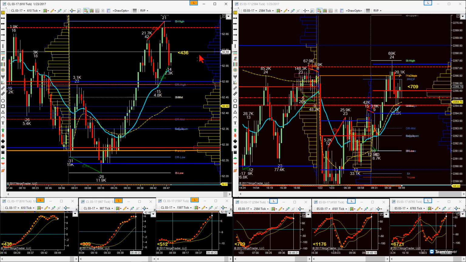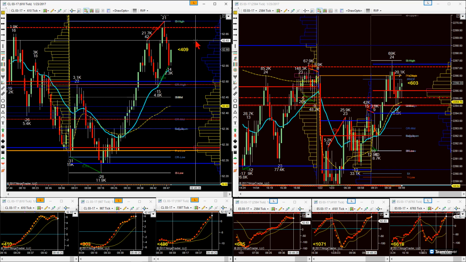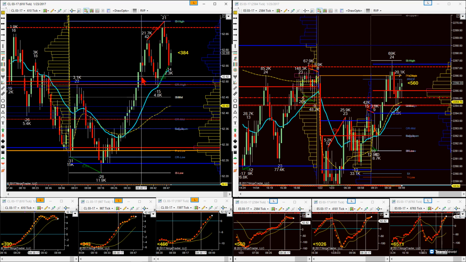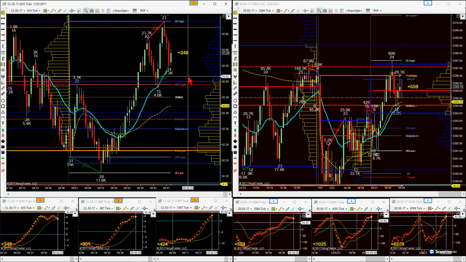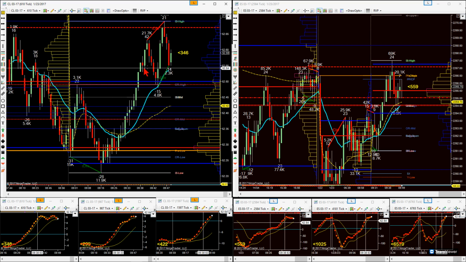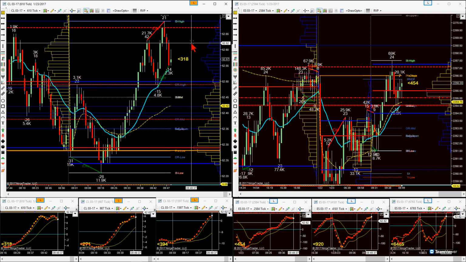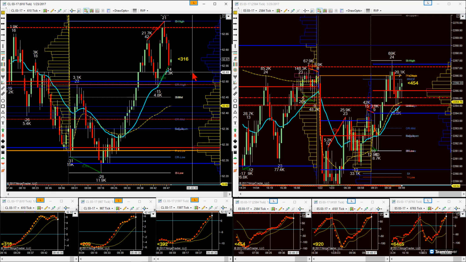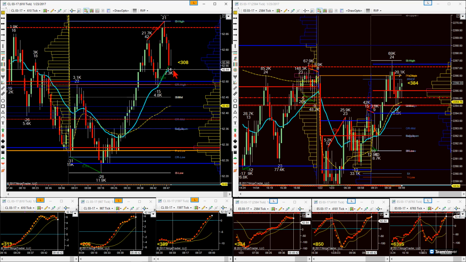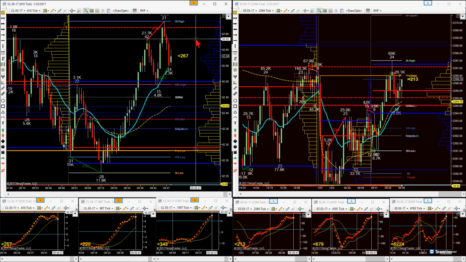Okay, here's what we were talking about. This is kind of the setup. We don't have any negative divergence, so I'm not crazy about it. It doesn't necessarily get drawn out exactly the way I drew it, but we were looking for a pullback up to around here, and a potential short entry. So that's kind of what is starting to form. I would like it to come a little further down, make its move back up. I'd also love that to start forming some divergence, give us a nice negative divergence, I should say, and a nice short opportunity.